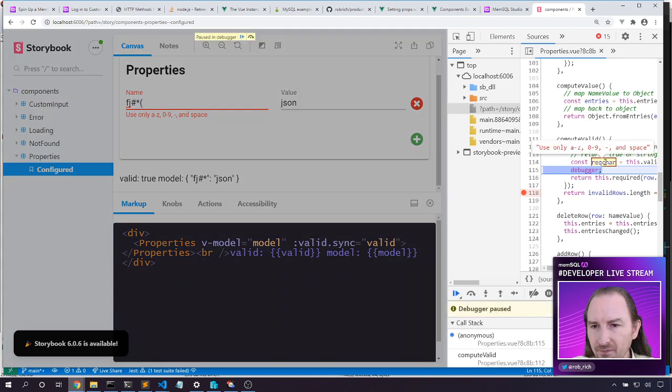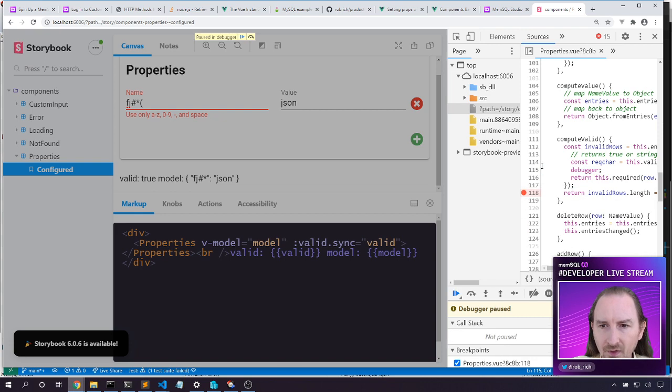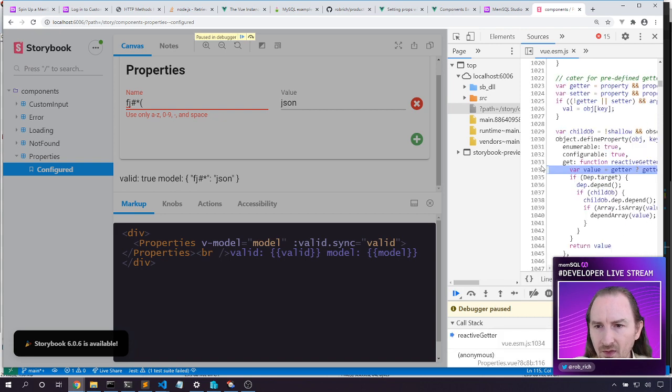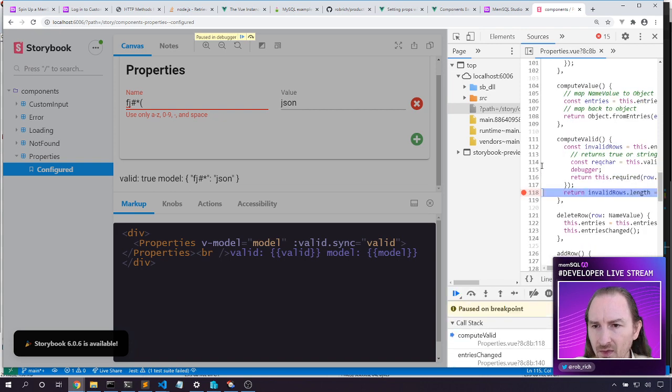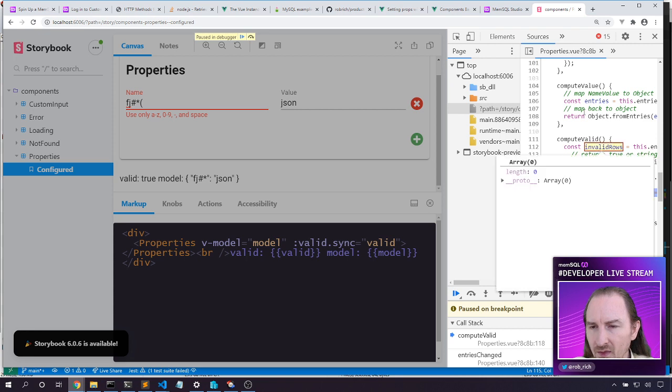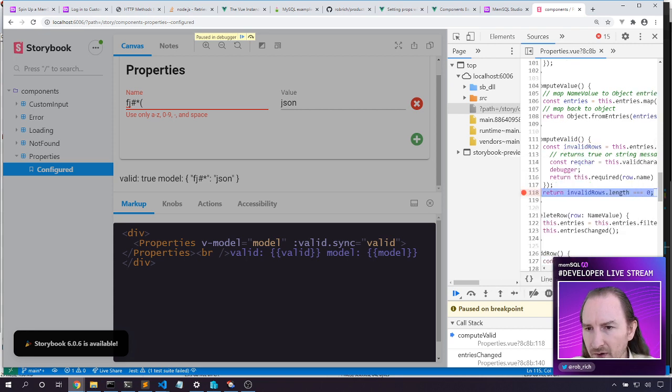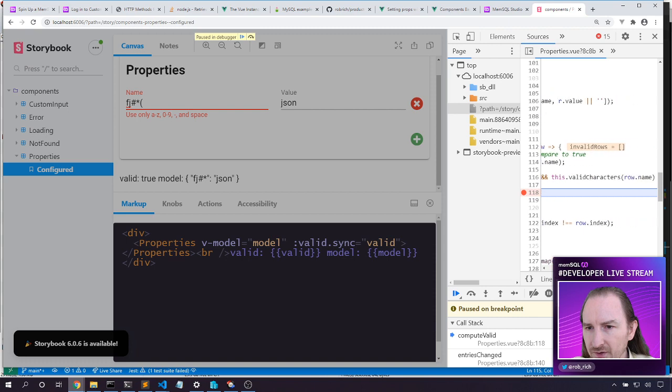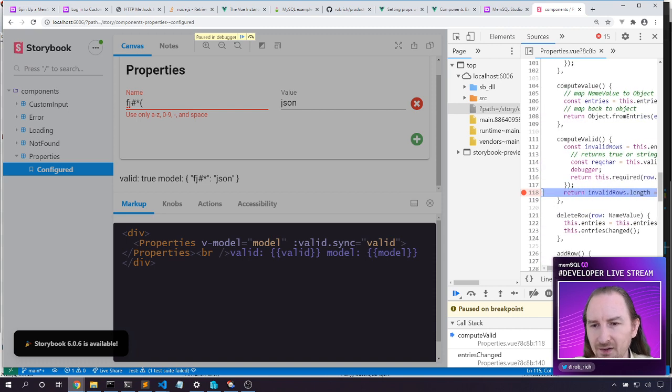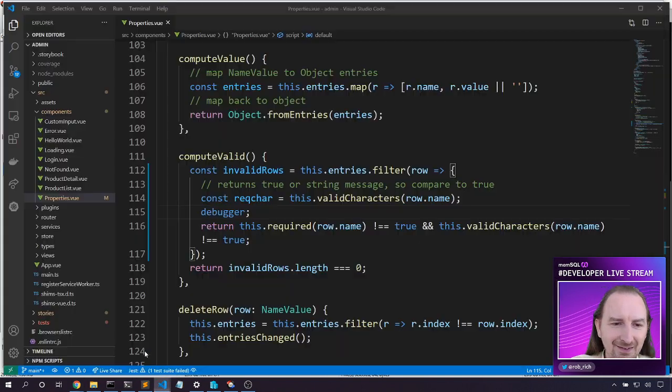Okay. This required not equals true, and this valid characters. Oh, it's casting. Haha, it's casting. Yeah. Valid characters.